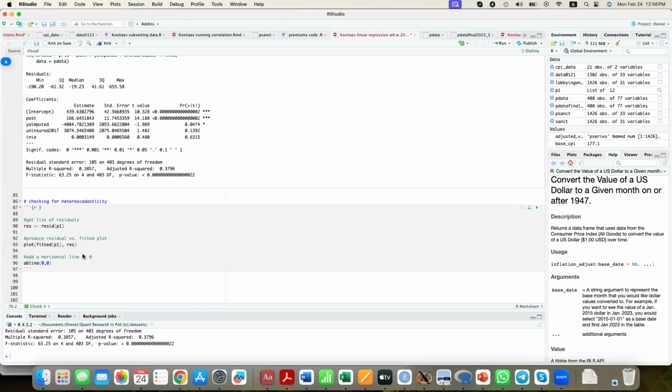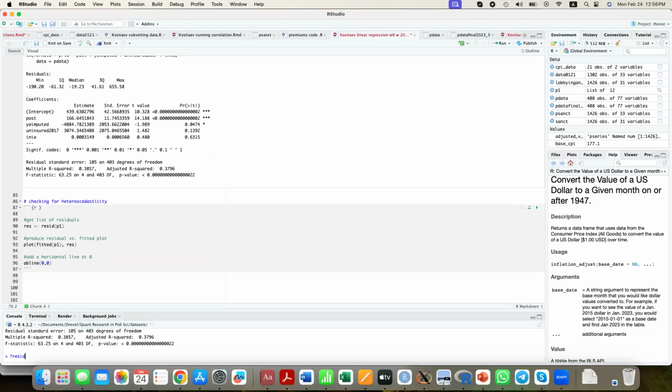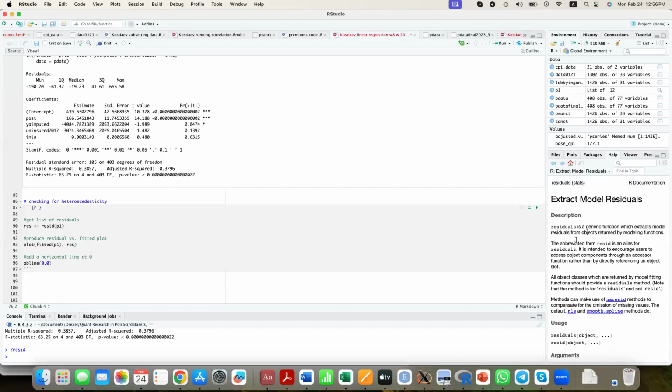And to do it, we create an object. This function allows us to plot residuals. Resid is a function to plot. And again, if you don't know a particular command, you type a question mark and the command, and then you can read something about the command.